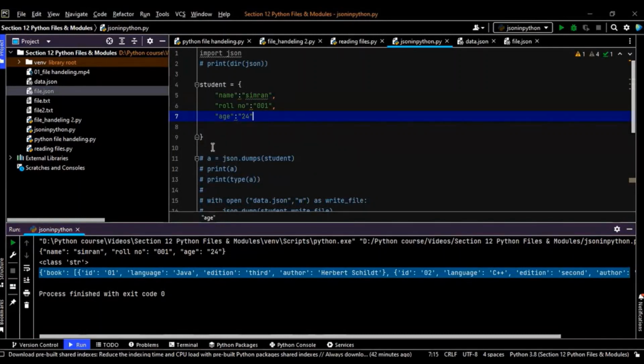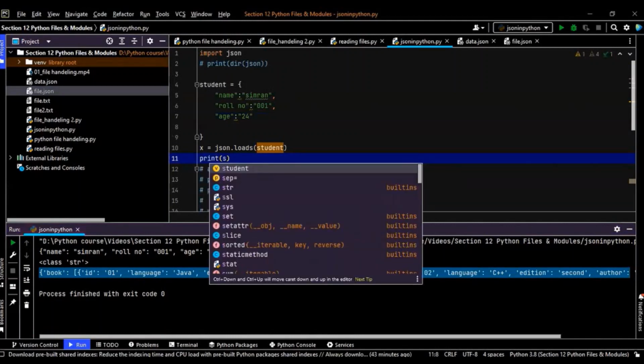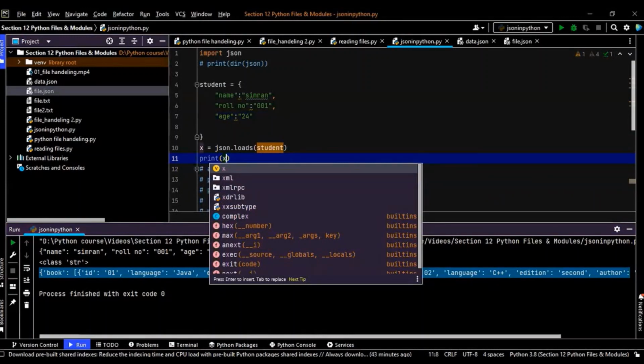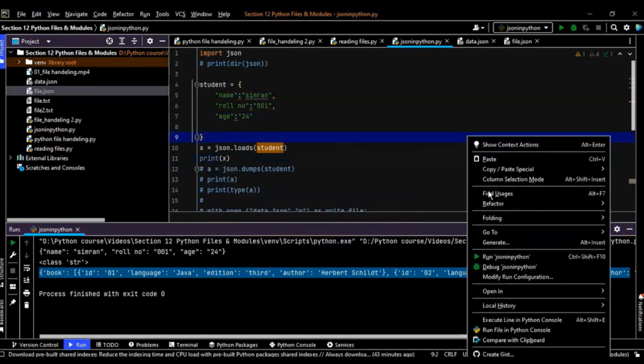Now I'll write x is equal to json.loads, student, and print x. Let's see if it gives any error or not.